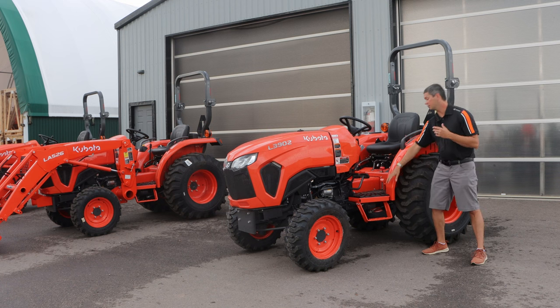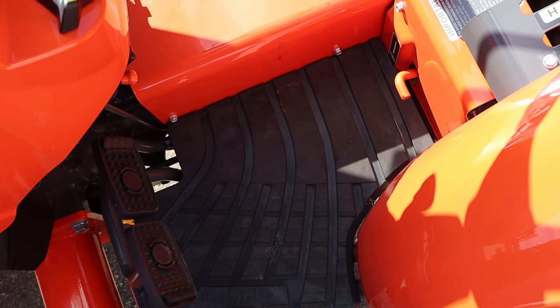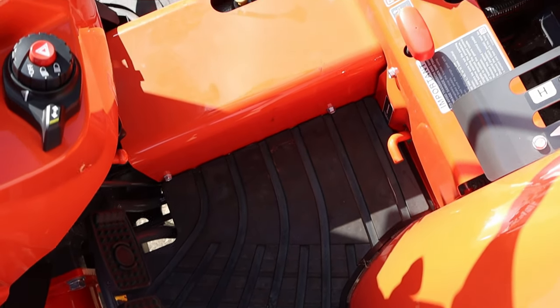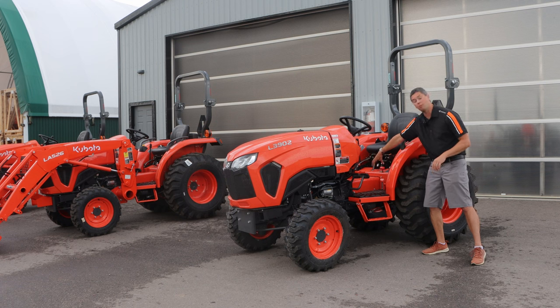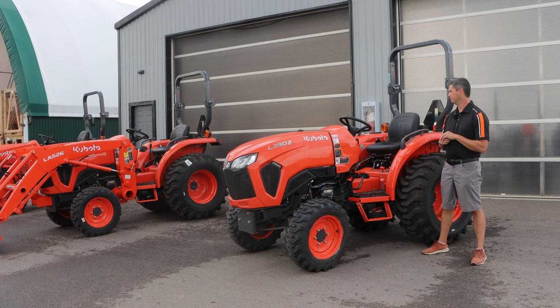After that, you'll see these nice rubber floor mats. If you look at any of the older Economy L's, you're going to see paint missing on the step up on the hump in the middle, which it still does have, but that's a pretty minor drawback. It is great having those rubber floor mats — without that paint wear, because it does look terrible a few years in whenever all that paint is missing from getting on and off. It also takes away some of the rattles and makes it a little bit quieter.